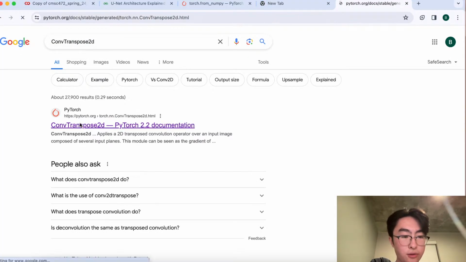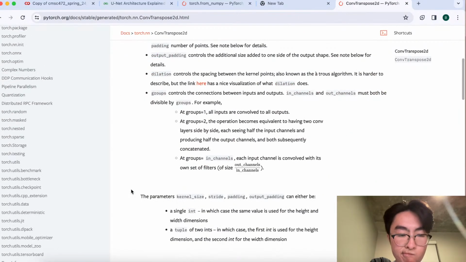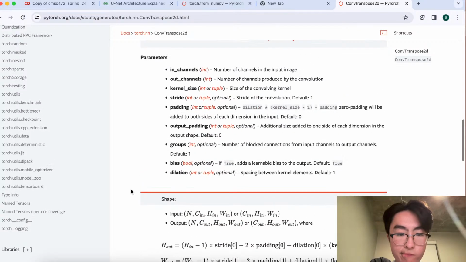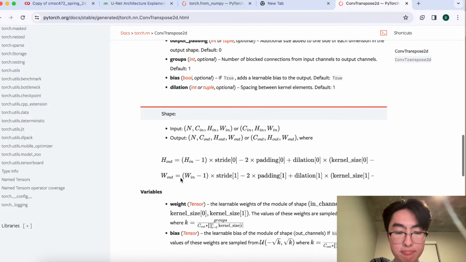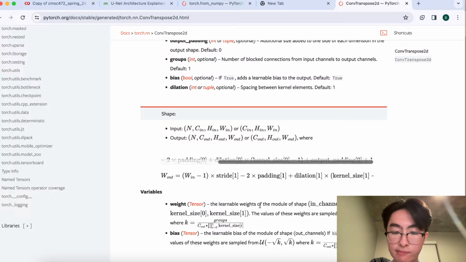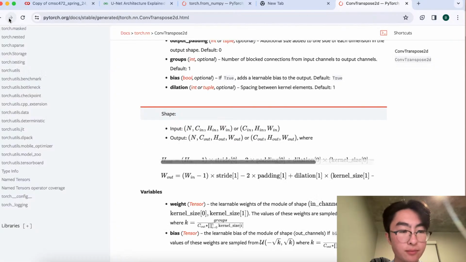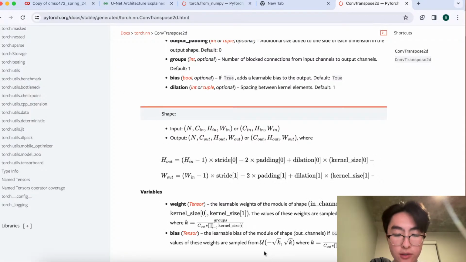Conv transpose 2D. Oops. So times stride.